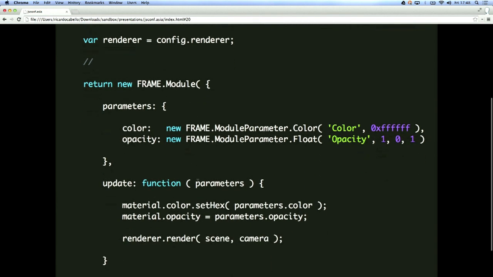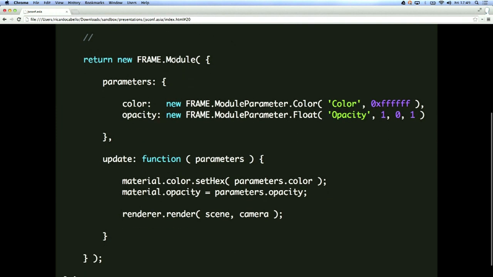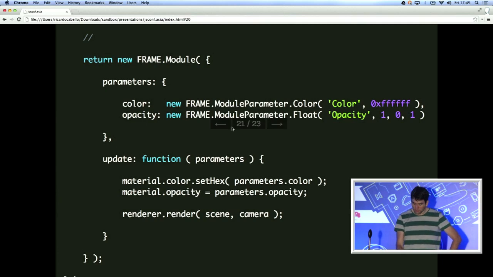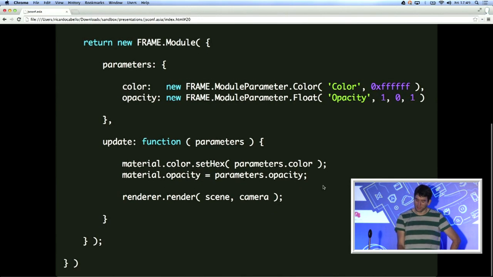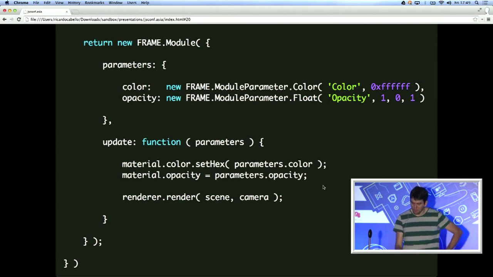And then with all this setup, you define the module, and then you have the parameters, like color, which is type color, and this is the default value, and you can specify some ranges, especially for float, which is a normal number with decimals. So float would be for something like opacity. In this case we don't need a start or an init or anything. So this one has an update method that, every time it's called, every render time, is going to set the color of that material to whatever the parameter color is, and that parameter color can change because we can have any curve applied to it. Same thing with the opacity; it just sets the opacity and then it renders.